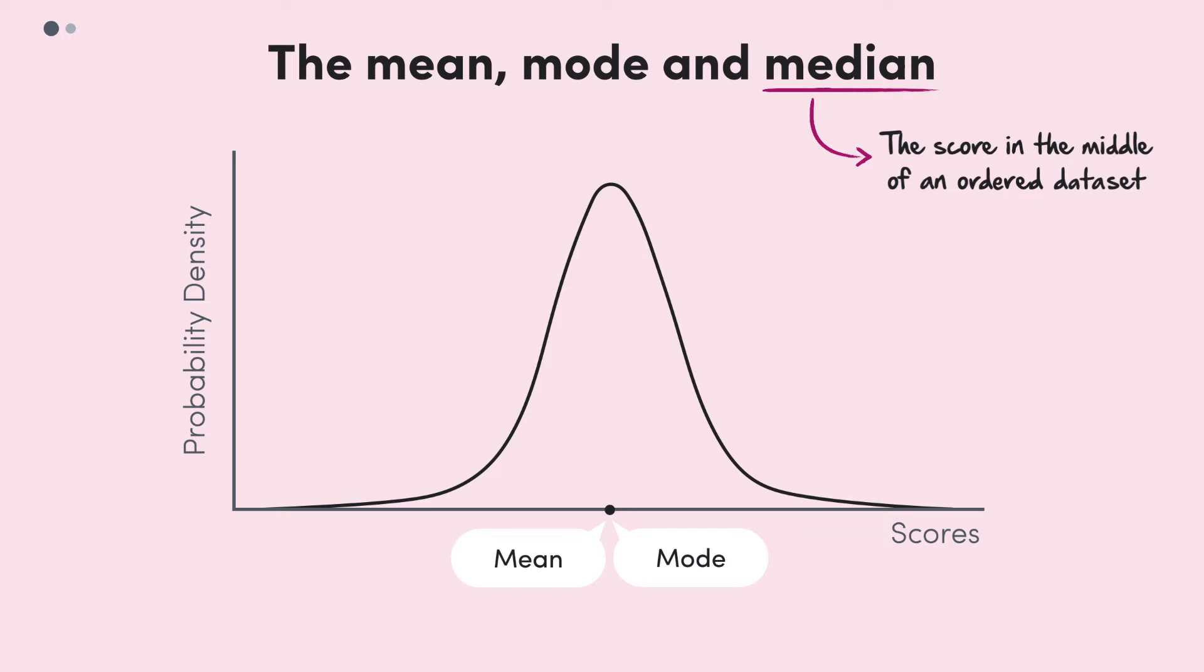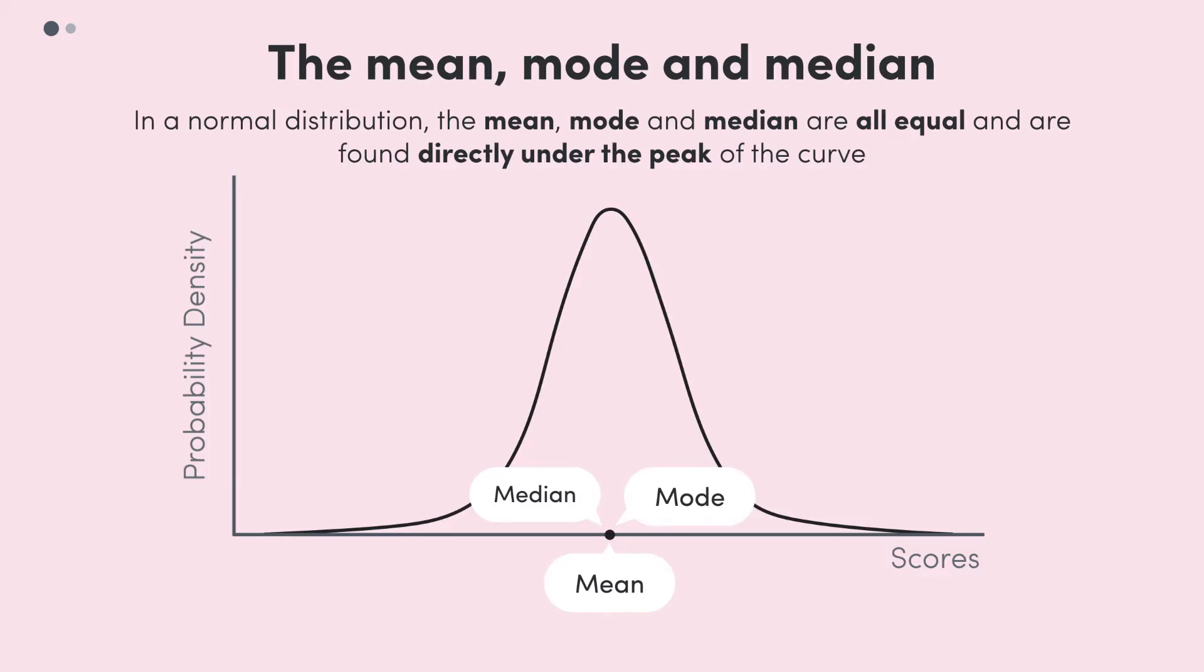Finally, the median. The median is the score positioned in the middle of the data set when it is ordered from smallest to largest. Luckily, the scores in a normal distribution are already ordered from smallest to largest. We know that a normal distribution is symmetrical, so either side of a line down the middle, we have mirror images. We have the same number of scores on either side. So this means that the median is right here in the middle of the distribution as well. So essentially, the mean equals the mode, which equals the median. And these are all found right in the centre of the distribution, under the peak of the curve.